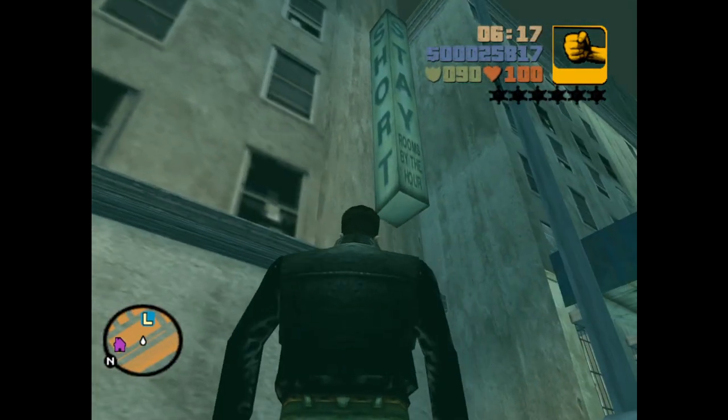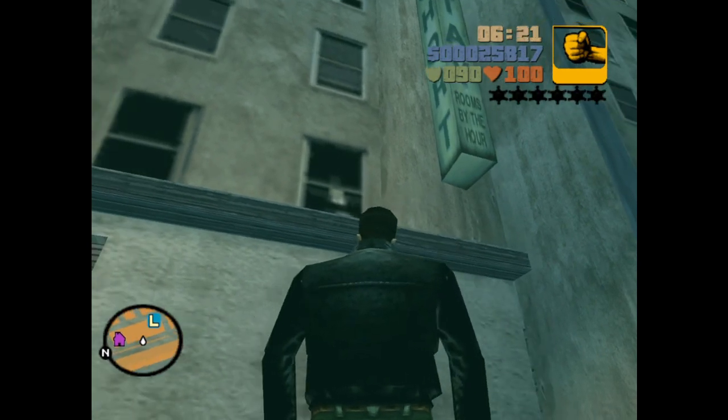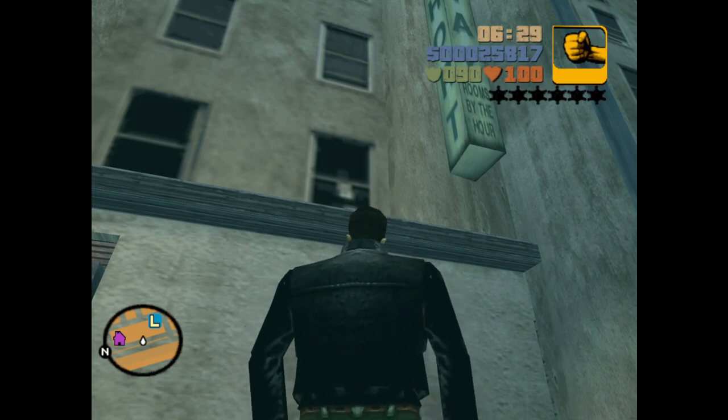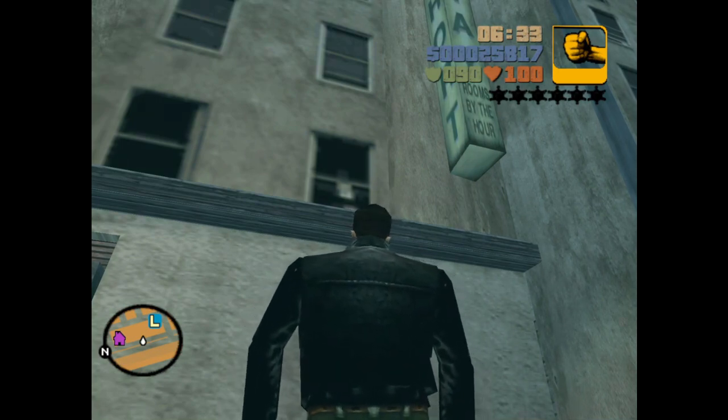What does it say here? Short stay rooms by the hour. Gosh. Oh, goodness. Yeah, this is the seediest district for sure.